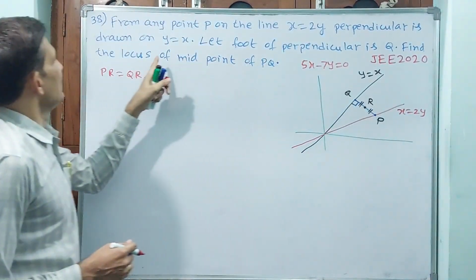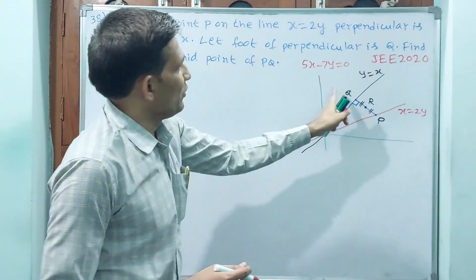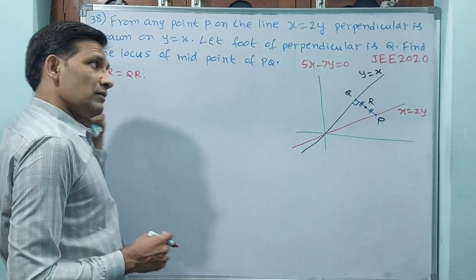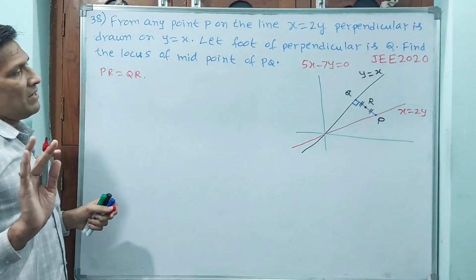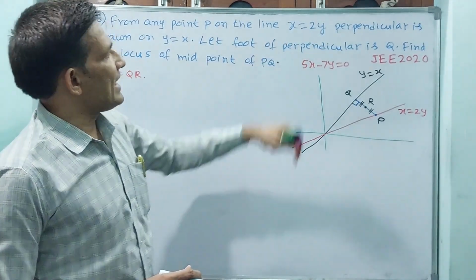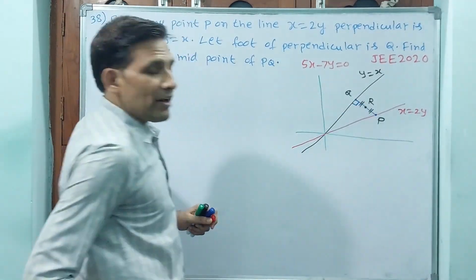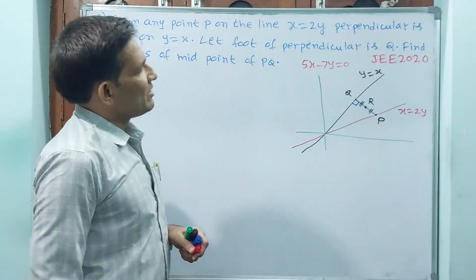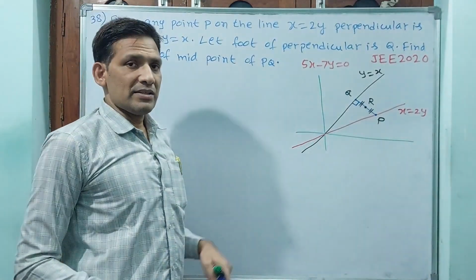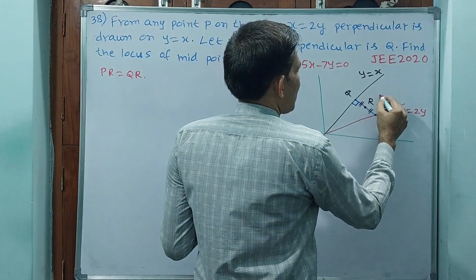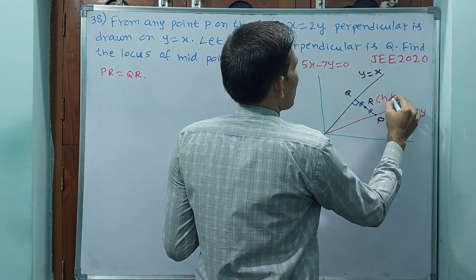They have given clearly, midpoint of PQ. This Q also they have given as the foot of the perpendicular. Okay? Now see, how are you going to find this answer? Because what they are asking is the locus of R. Locus of R means the equation of R they are asking. Already x, y are there, so without x, y you have to take. Finally they are asking about R, that is why I will take this as h comma k.